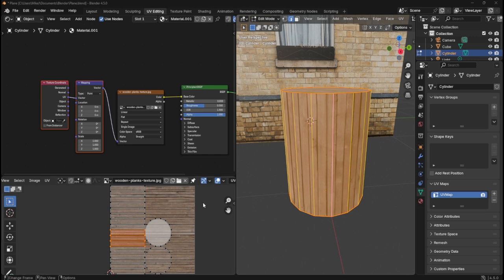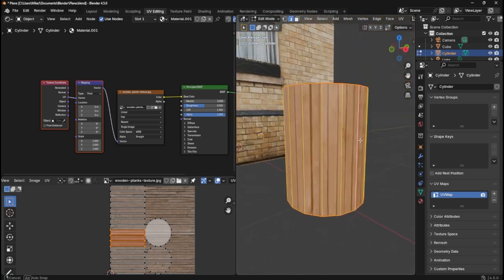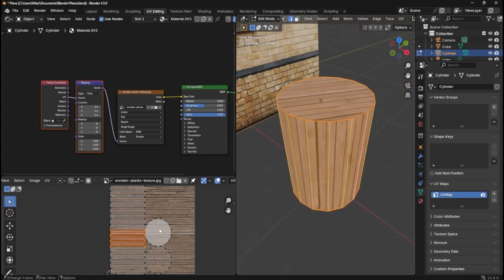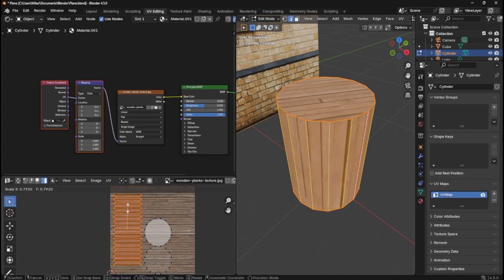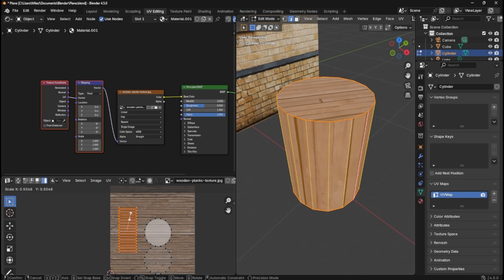Oh my God. Hold on. I was just going to say, where are my seams? Okay, so if I select that and then scale it.